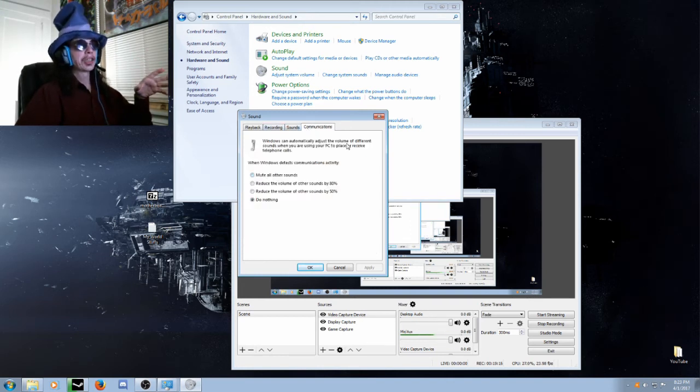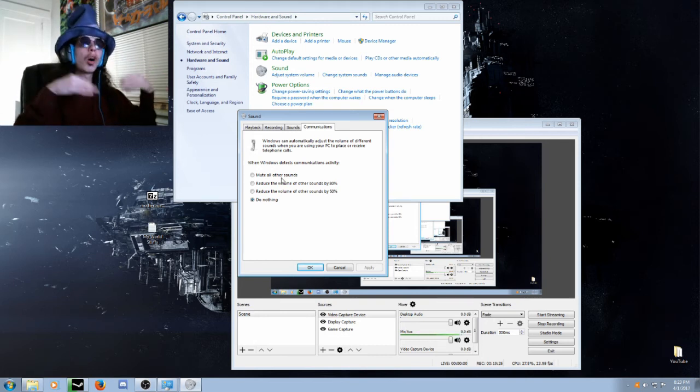In the Communications tab, you'll see these options for what Microsoft does whenever it hears something coming in over a recording device, to all the other audio that's going on in the system. It's designed to lower the volume of everything, which is, in theory, supposed to make it easier to hear you while you're recording. That way, you don't have to go through as many post-production steps to balance that audio out. You might be able to just do nothing to your audio and have everything drop down just the way you need it.